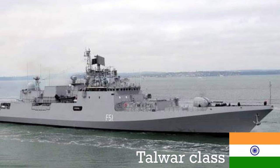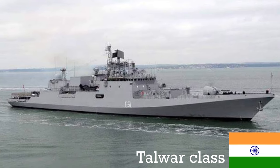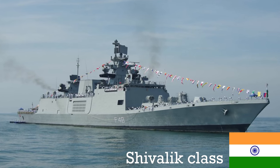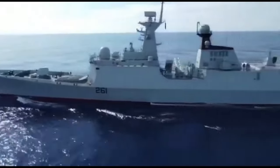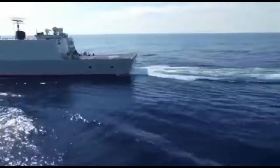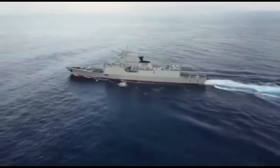As a disclaimer, I do not claim to be totally impartial. Like all human beings, I have my own biases, but I will make an effort to be as objective as I can be. As a background, the PNS Tugrul is the lead ship of four Type 54 AP frigates that China is building for Pakistan. This warship class is the export variant of the Type 54A frigate of the Chinese Navy.